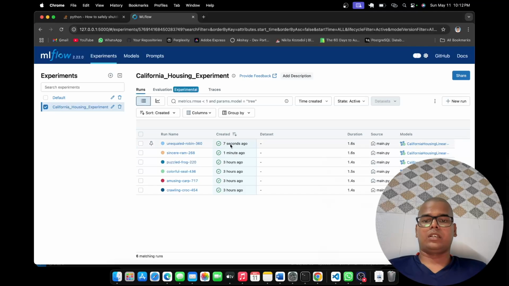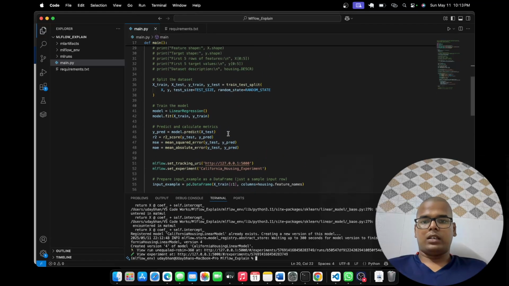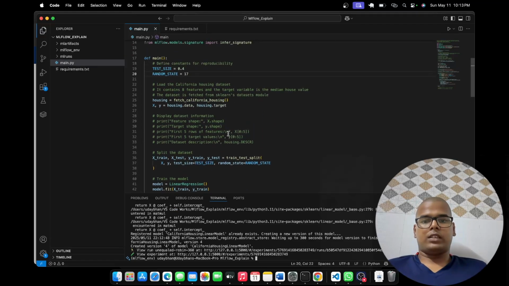You can see just 7 seconds ago one more run has been added, and quickly I will do one more run, and we'll see what is there in the MLflow UI dashboard. See, I am not focusing on what the best model is here as of now.